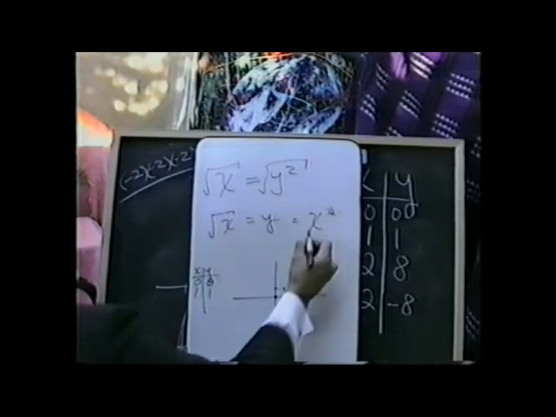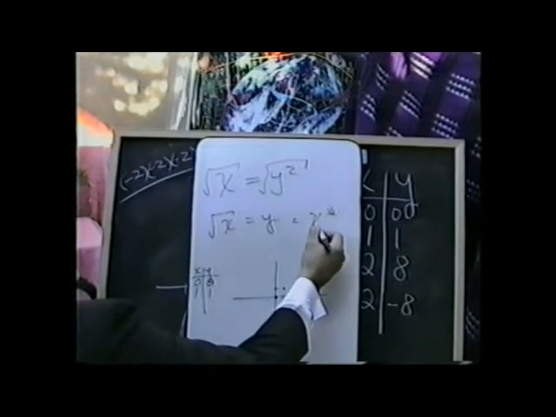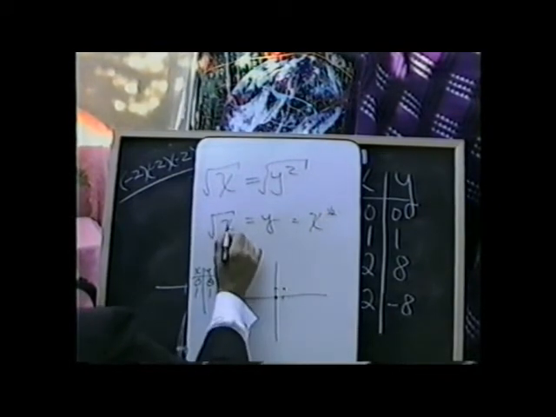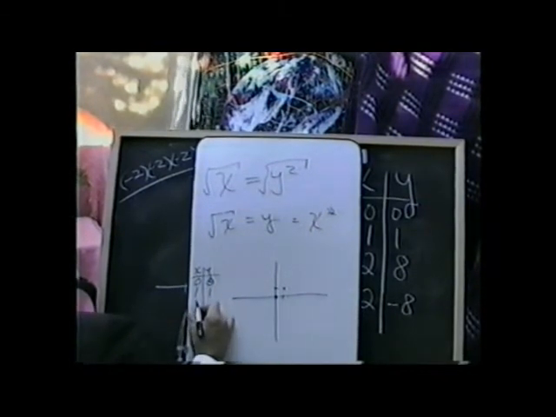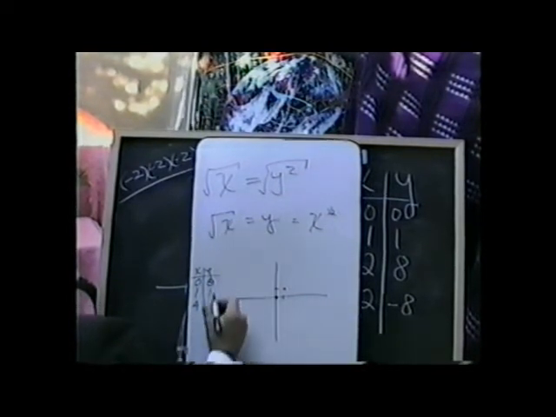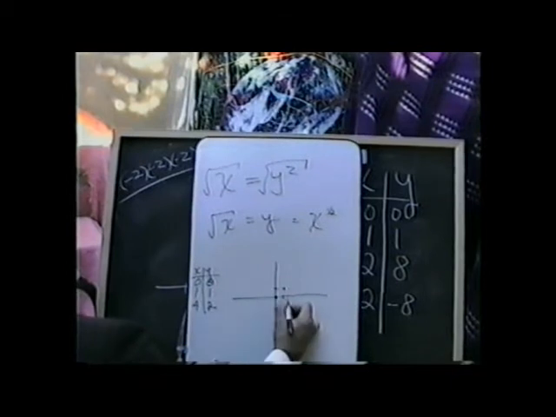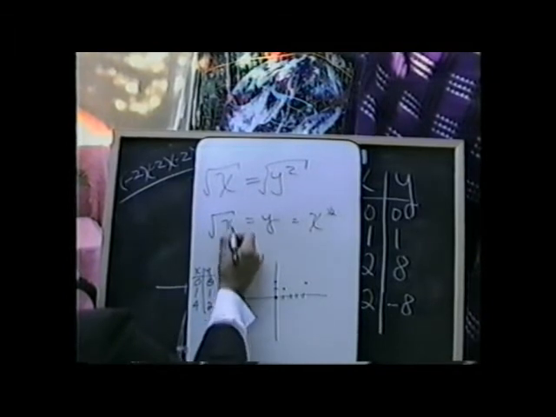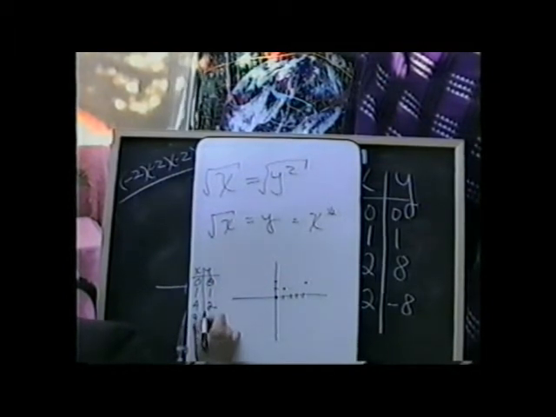But now, let's pick a number we know the square of, 4. 4 is the square of 2, so the square root of 4 is what we're doing here. If x equals 4, y equals the square root of 4, which is going to be 2. So we go 1, 2, 3, 4 units for x, only increases to 2 for y. If x equals 9, square root of 9 we know is 3.